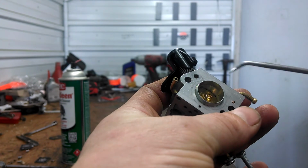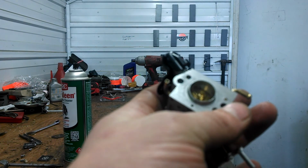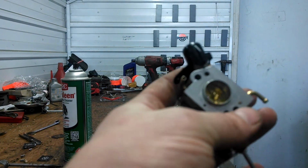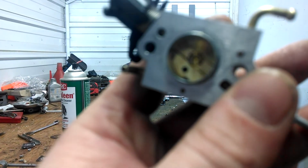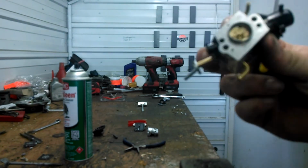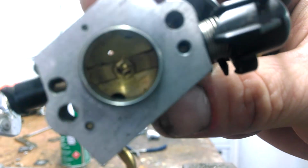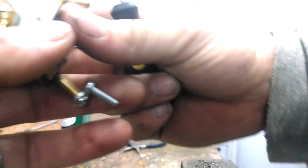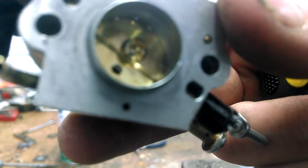The only other difference that we've found is the butterfly on the throttle is quite a bit different on the EL44 and the EL46. You can see it, EL46 throttle plate. EL44 only has two half moon bypasses. And we've got several tiny ones around the EL46.